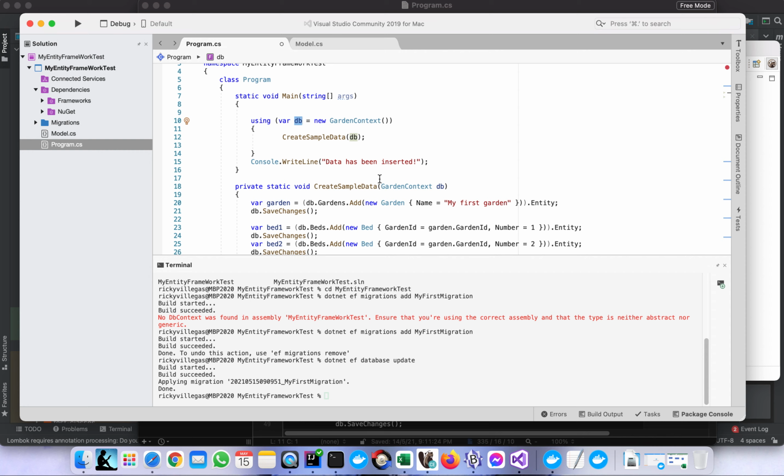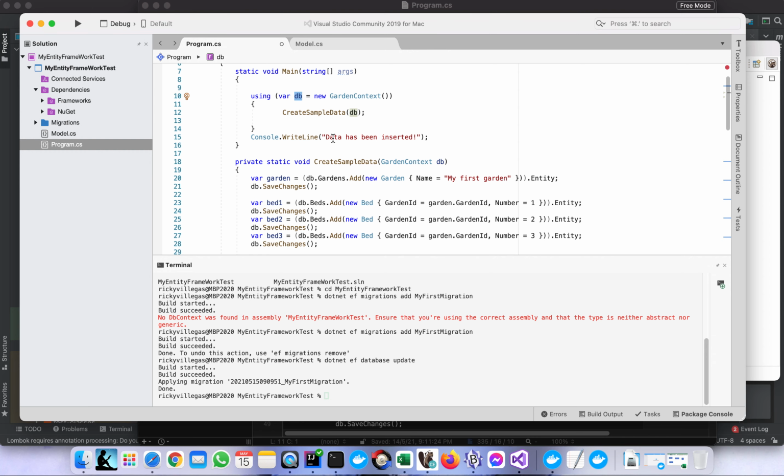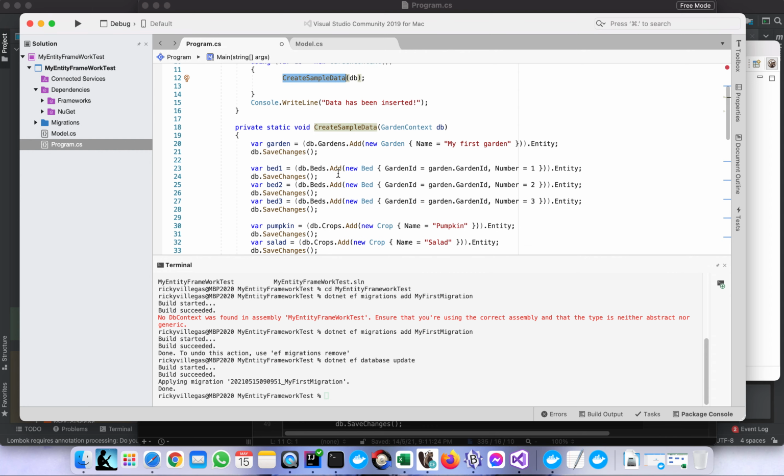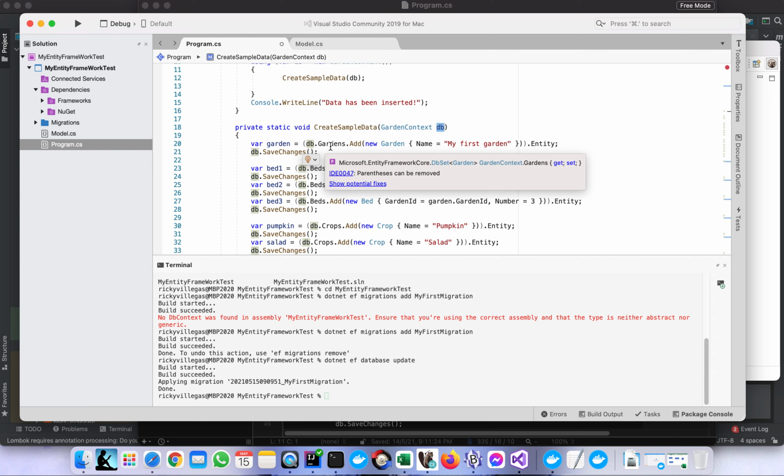Once we create the instance of that, we have an object to interact with the database. So we pass the DbContext object into our method, create simple data. Then using this object db, we can now insert data.